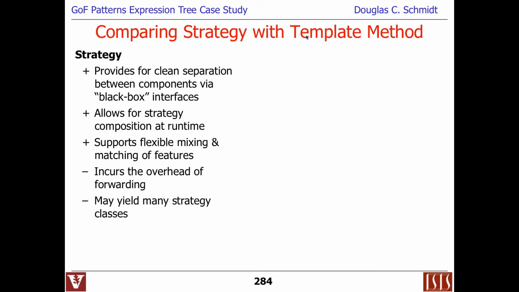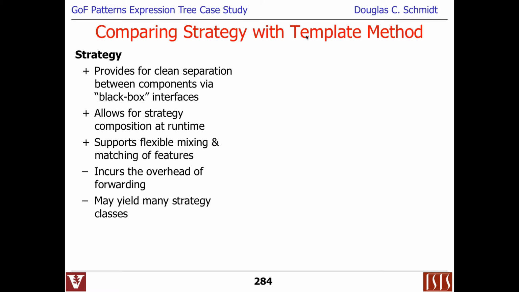And also, the real benefit of strategy is it allows you to mix and match features. So if you have some kind of abstraction, like we saw with the succinct mode versus verbose mode, where there are 4 different things that vary, right? Prompting the user, getting the input, making the command, and executing the command. Those are 4 distinct things that vary. So imagine in general you have 4 distinct things that vary. It may or may not be those 4 things. And each thing that can vary may have k alternatives.